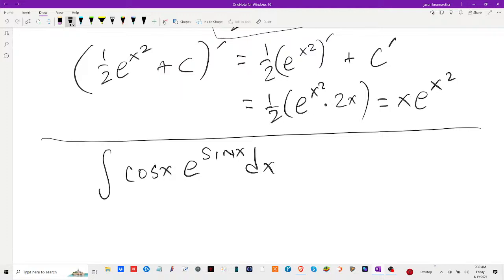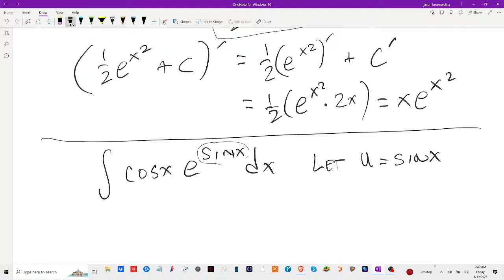Wow. Well, that sure is intimidating. Somebody went out of their way to really try to confuse me. However, what I say to myself is, hey, I'm only good at e to the u. So I might as well make that sine x here u, so at least I got e to the u, and let's see if we can work it out from there. So we'll let u equal sine x.